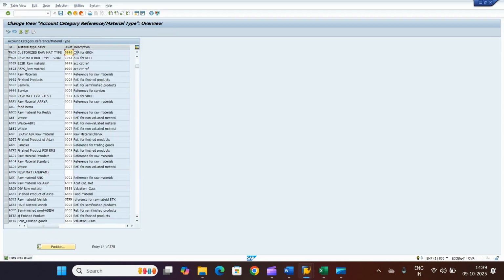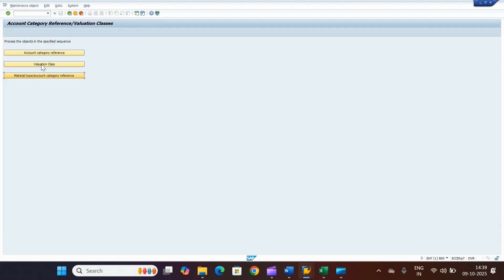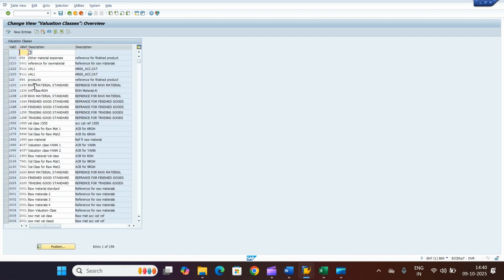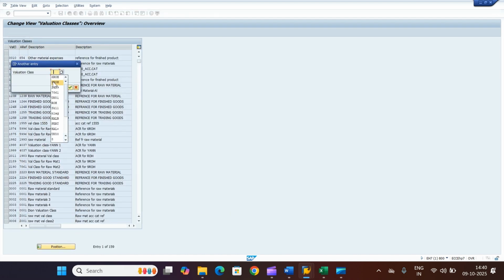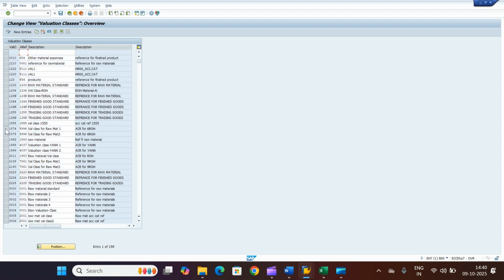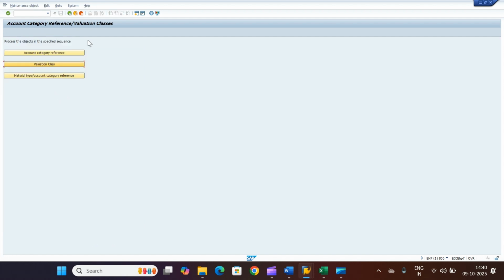So just to recap, we have assigned the material type to the account category reference and saved those changes. In our account category reference, we have two valuation classes. If you go back in a reverse manner, if I put here our valuation classes, here only you can see 1 and 2. So these two valuation classes 1874 and 1875 are attached to this account category reference, and this account category reference we aligned with the material type. So this is how we can configure all these three steps, which are nothing but the definition or creation of the valuation classes.